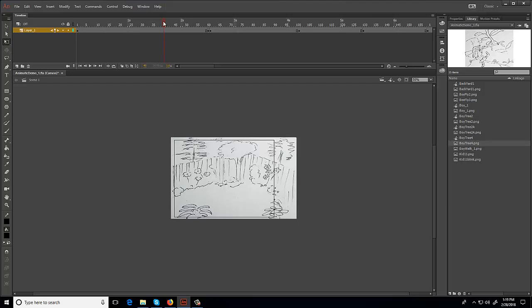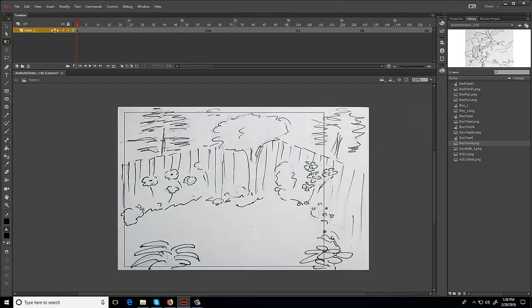Let's start with this first panel here, and I'm going to zoom in just a little bit so we can get in a little closer. And if you notice that I've kept the image outside of the stage area, so there's a little bit of extra space here.